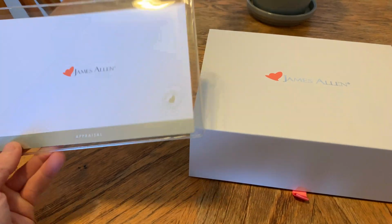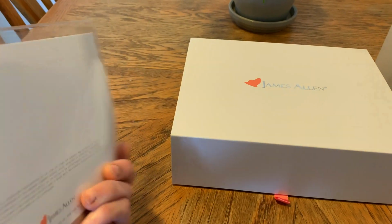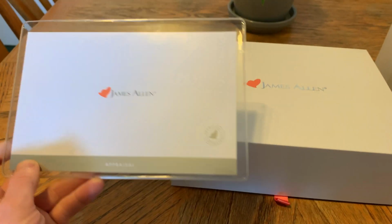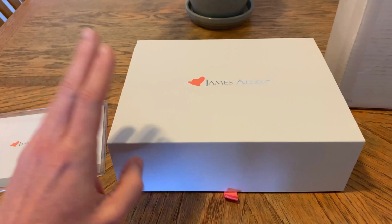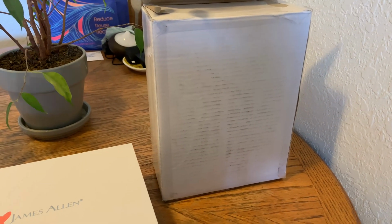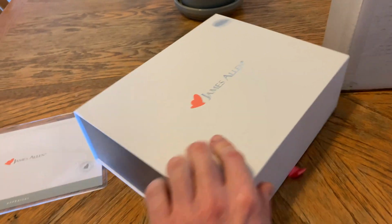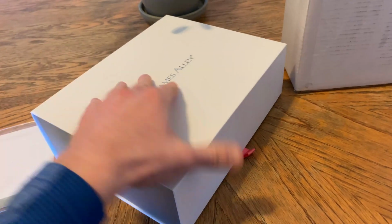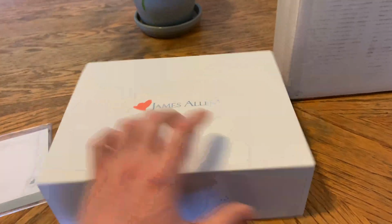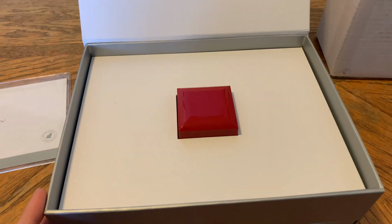So everything we have here on the left side, this is the diamond appraisal that they sent me. I got this about a month after receiving my ring, so I'll put that off to the side for now. This is the box that the diamond came in. It's unmarked, very incognito. No one would know that there was a ring in here. And then this is the actual box that they send you. Very good looking box, nice packaging. It's got a little pull tab. This opens up, and there is your ring.